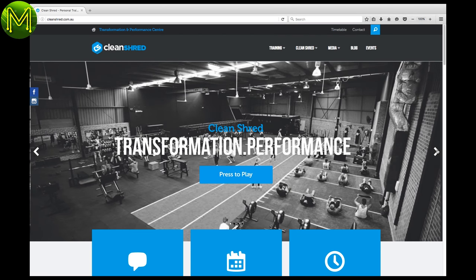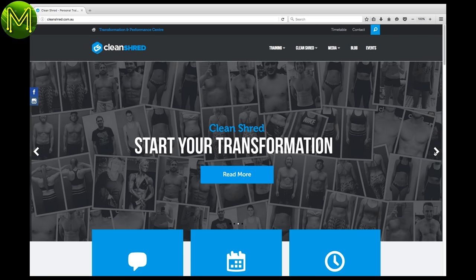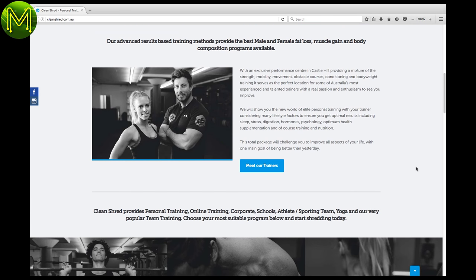Going back to my original goal — how can I automate my gym session tracking and gather some performance data? As I showed you earlier, there's some really interesting progress made with cables, but that's a little bulky. There are two other ways I'm thinking of to achieve my goals — stay tuned next time to find out what they are and how my test results went. By the way, if you live around the Castle Hill area, check out Simon's gym. It's not just a gym — they train anyone from beginners to pro athletes, and he's always looking for new ways to train.